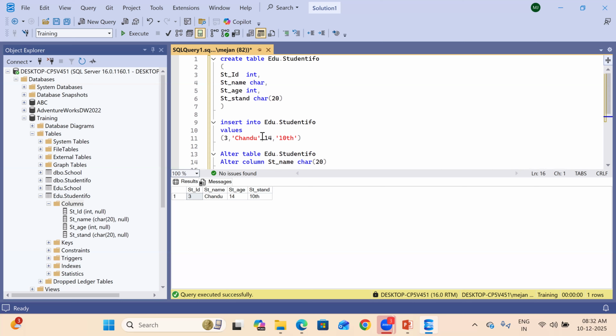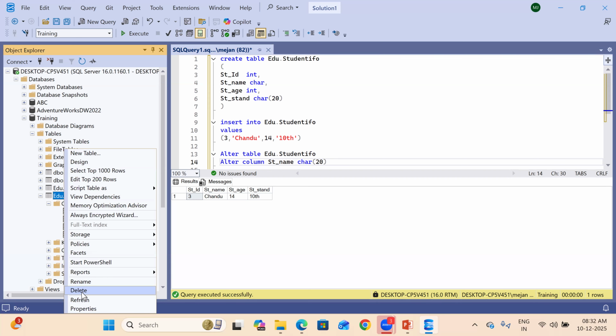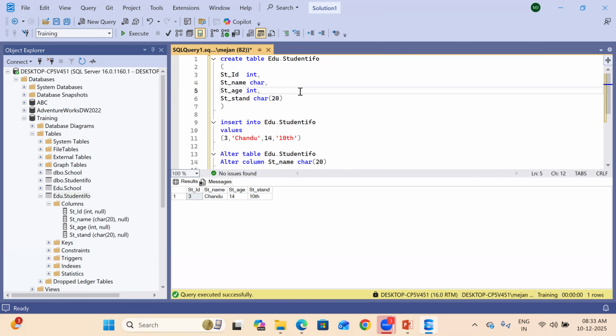For example, if you want to delete this table from your model, we can go here, education student info, right click, delete. This is one way. Or if you want to delete with a query, then use drop.